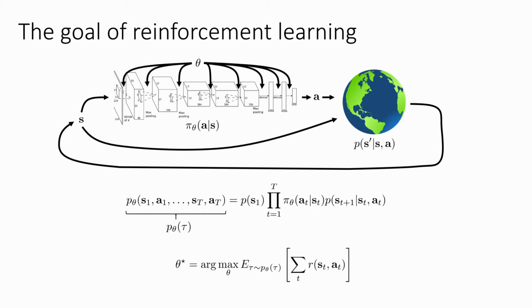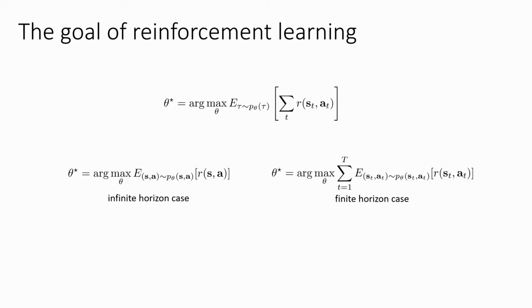We saw last week that we could formulate an infinite horizon version of this as well, so we could formulate a variant on this objective as we take capital T to infinity. We won't deal with that today, but we will see more of that later. For now, let's just stick to the more convenient and simple finite horizon case. Okay, so this is all a recap from last week. All right, so now let's talk about how we can actually optimize this objective, how we can maximize the expected value of the total reward under the trajectory distribution induced by the policy pi theta.